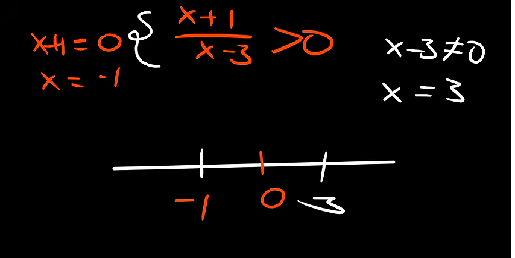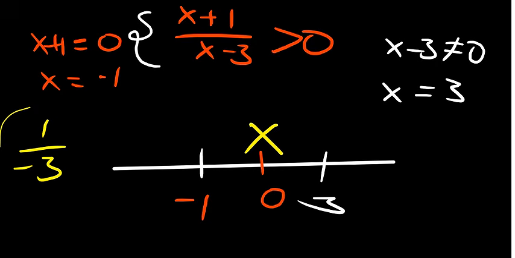It's 0. So if you put 0 where our x is in the equation, you are going to remain with 1 over what? 1 over -3. So that is a negative value. So is a negative value greater than 0? No, it's not. So this part has refused.